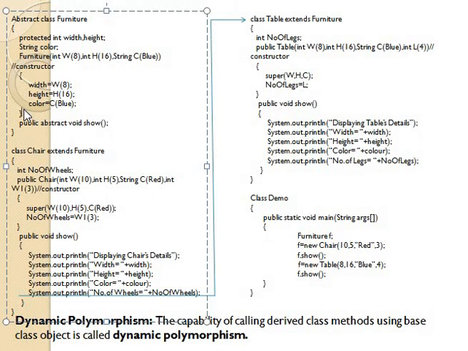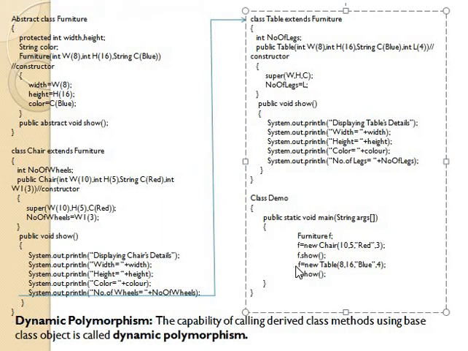And once the body of the constructor ends, the control will again shift from here to this position, and again it will come to the next line. Here it is going to use the same object F to call the member method show of the class furnisher. Now is it going to call the member method show for this class furnisher? That is, is it going to jump from here to the class furnisher and call the member method show? No, it's not going to do that.